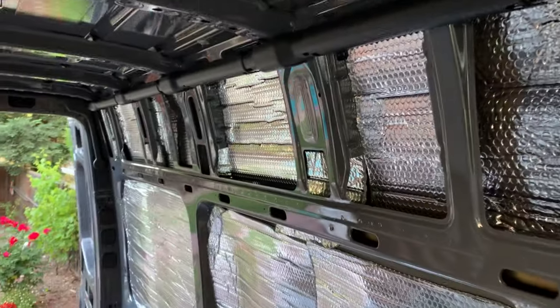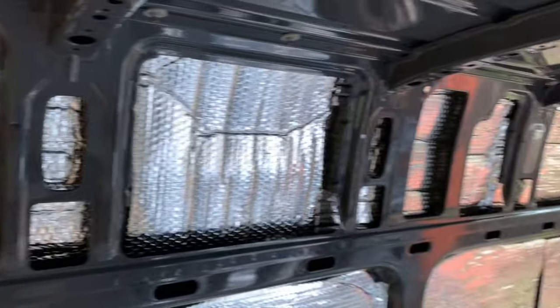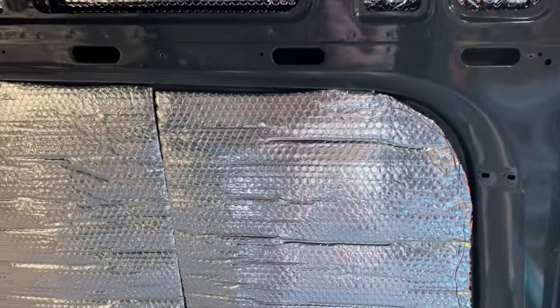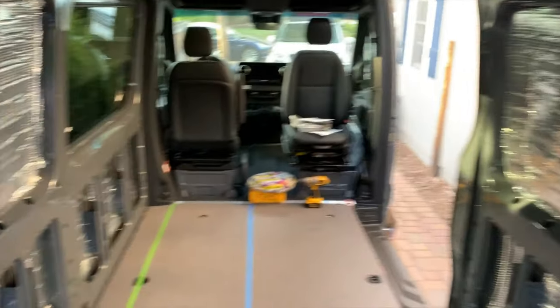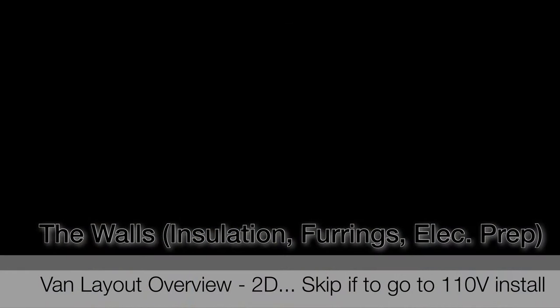So my son and I, we cut it all first, to make sure it would fit. And then we went back and sprayed with some spray adhesive. I will tell you that this job definitely goes faster with two people. So he was outside spraying and handing me everything as I was sticking it up. So it was great. Anyways, we're good. So looking forward to tomorrow, where we do the next two steps.